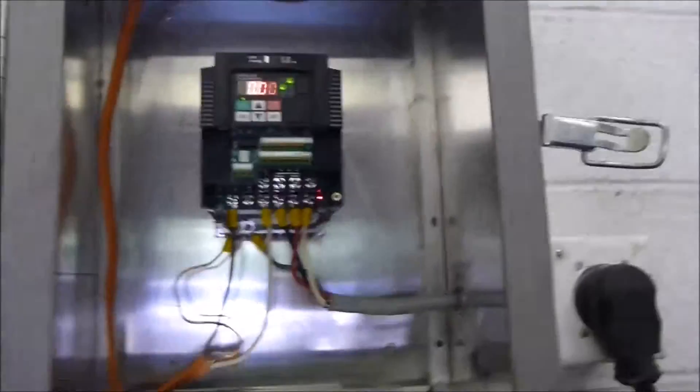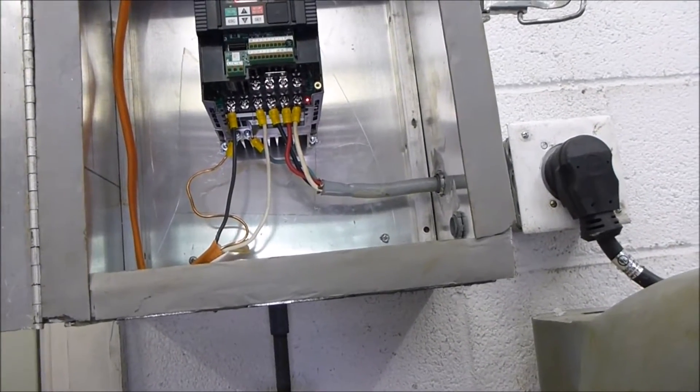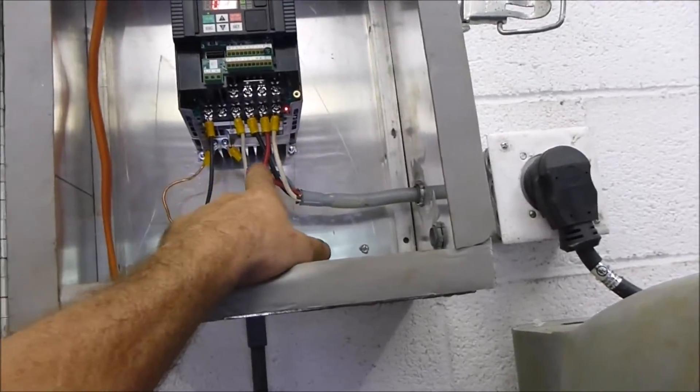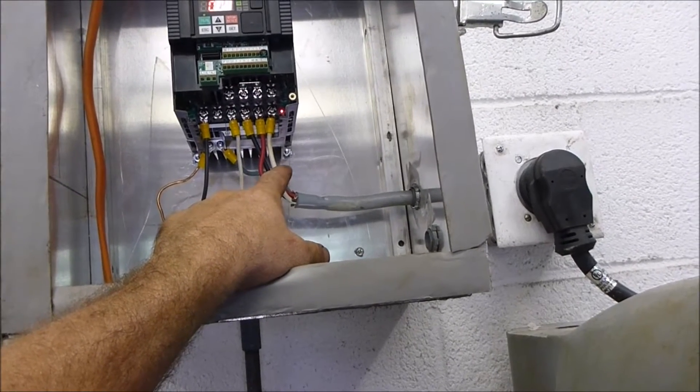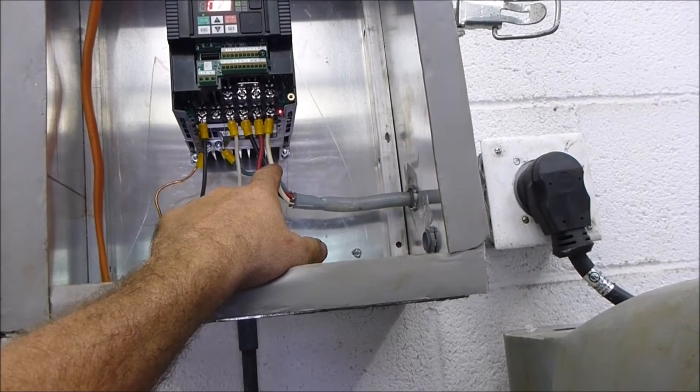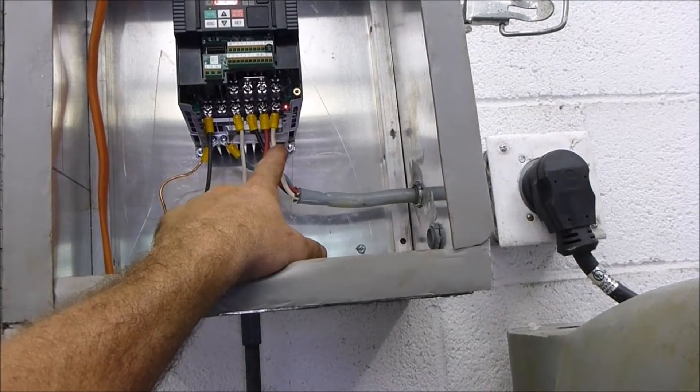That seems to work for me. Now, the first time I turned my machine on, my machine was running backwards. When I looked online, I found that if you remove the wires and change two wires in an opposite direction, you'll go ahead and have the machine running the proper way. Initially, I had had my black, then white, then red.